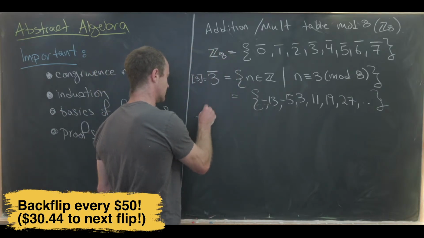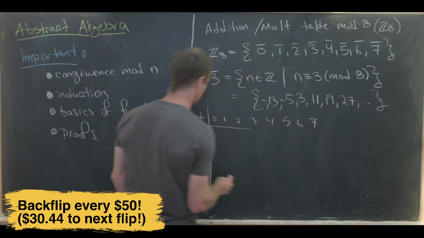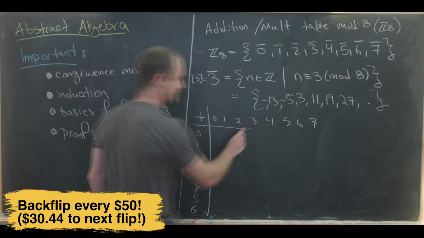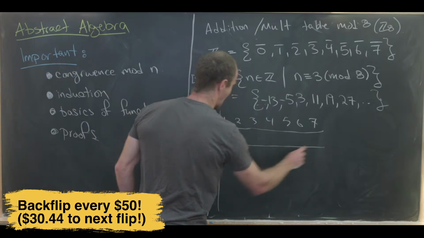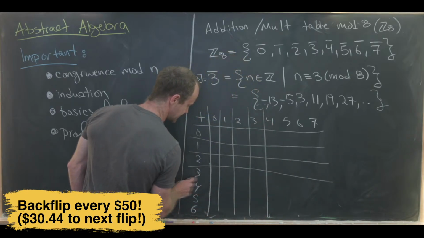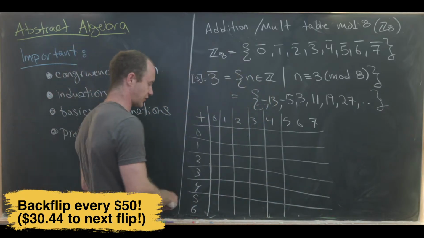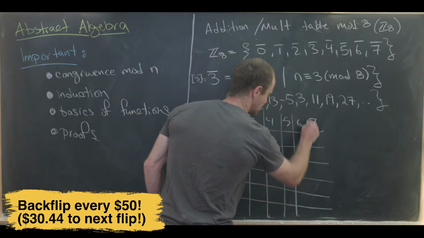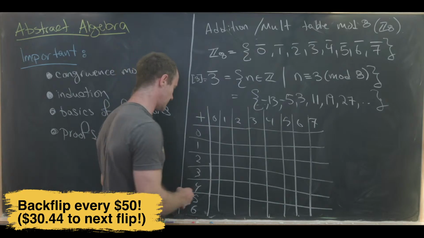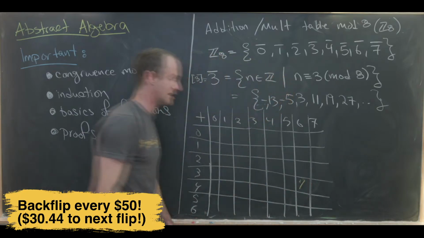Okay, so now let's make an addition table. Maybe we'll see if we make the whole thing. So 0, 1, 2, 3, 4, 5, 6, 7. 0, 1, 2, 3, 4, 5. I only had room for 6 in this direction. Okay, so what am I doing? Well, I'm adding these things, but after every step, I'll reduce mod 8. That's what it means to be within the space of equivalence classes inside of Z8. So let's pick a couple of these entries. 3 plus 6 is 9, but 9 is congruent to 1 mod 8. So you would in fact put 1 here instead of 9, because you would do the reduction.